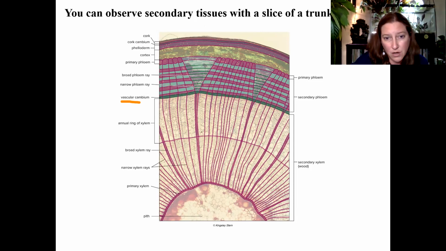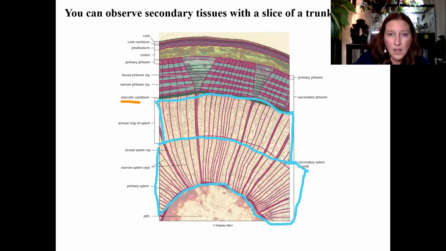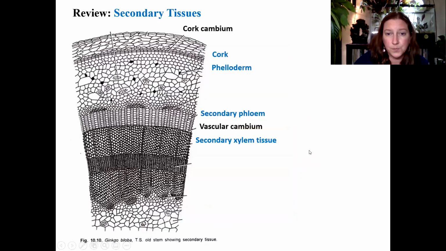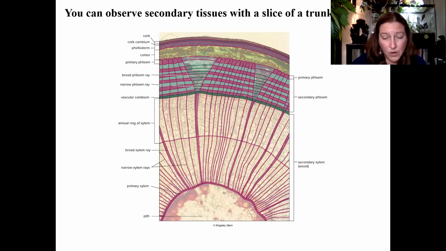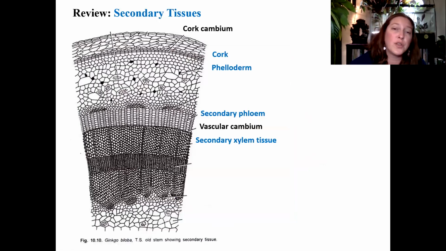And so, for example, here, look, see this line? So between here and here, this is one year's worth of secondary xylem, or wood. This is the previous years right here. This will become clearer on other slides. I'm just pointing it out here since it's already labeled. Okay, this is a much simpler schematic compared to the more complicated one, right? It shows you the same thing.